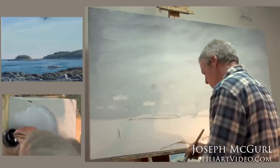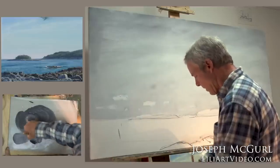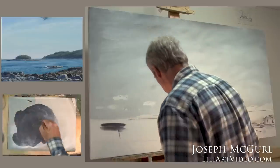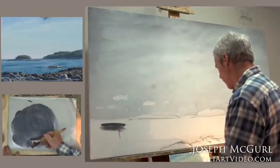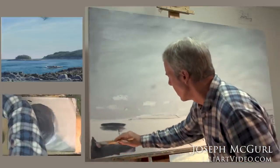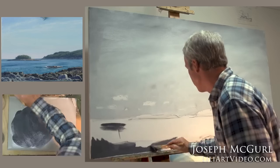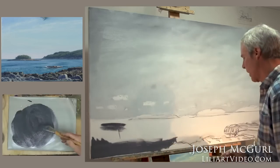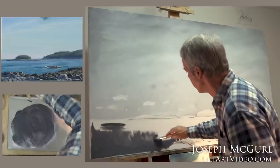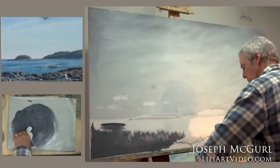Okay, the next biggest shape is the ocean. The ocean is generally darker and more richly hued than the sky. And in my sketch, the ocean is fairly dark, so I want to retain that darkness. But the ocean can't be darker than the shadows in the rock, so I need to leave a little bit of room in my value range so I can get some really dark shadow shapes in these rocks that will bring them forward.